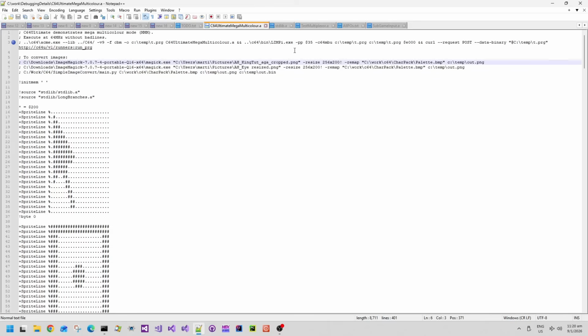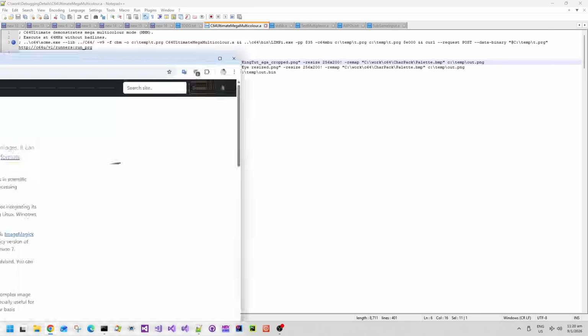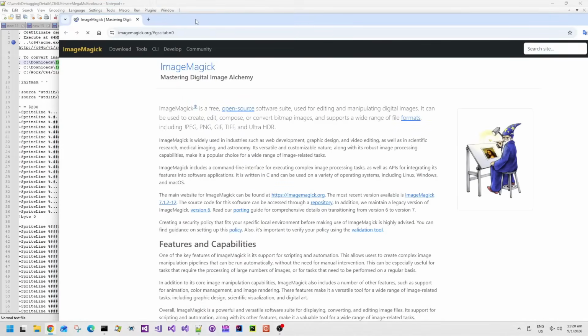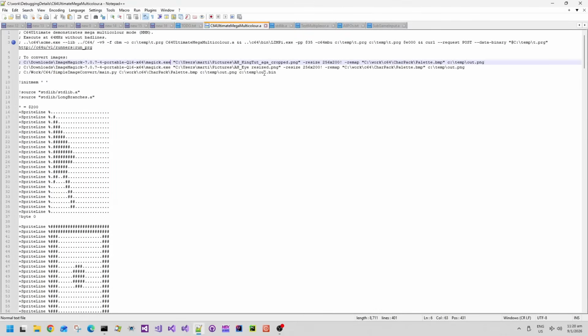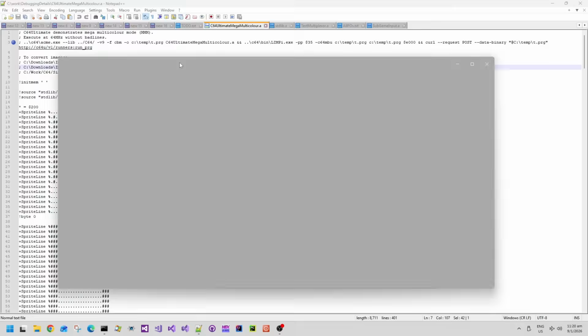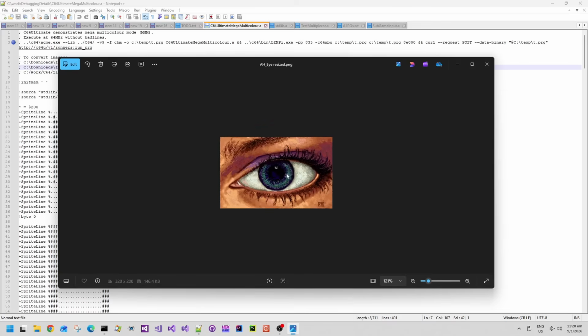Somebody asked how I convert the images. So I use ImageMagick. I've also put the command line options that I use in the source file, and of course I will check in this updated source file and the updated PRG into my GitHub repository, and I'll put a link in the video description below. ImageMagick is great because it contains all sorts of dithering, image remapping, palette and scaling options and all that kind of stuff. I don't need to write it myself.